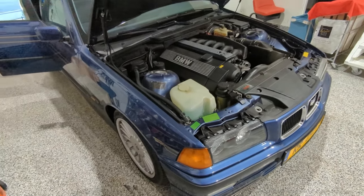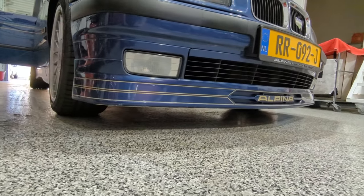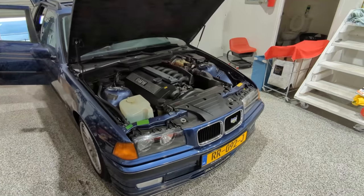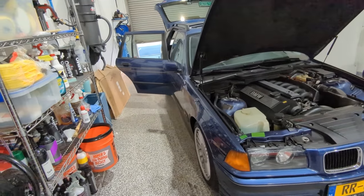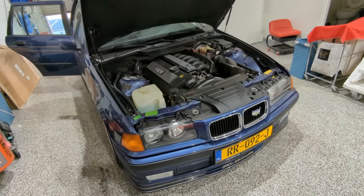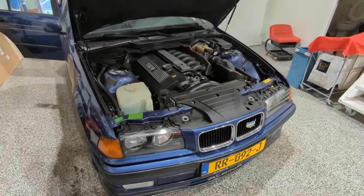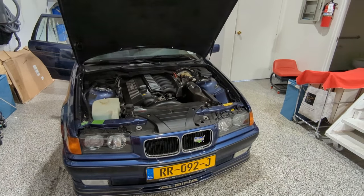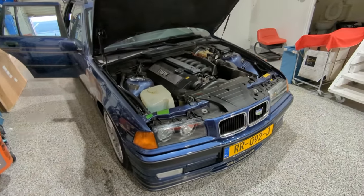The suspension handles great and it feels very comfortable. However, it's just very, very low and the front lip has suffered quite a bit because of that. So in addition to swapping the suspension back to stock, I'll be refinishing the lip and just freshening up everything else inside the car from a suspension standpoint. Obviously, I mentioned the power steering earlier, so it'll go through a full power steering overhaul. I'll be cleaning the intake system, so the idle control valve and throttle body. The idle sometimes is a little bit rough, so hopefully that will help. The alternator I talked about, the rear subframe and control arm bushings, all of those things.